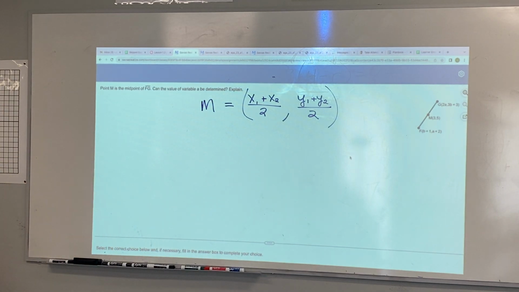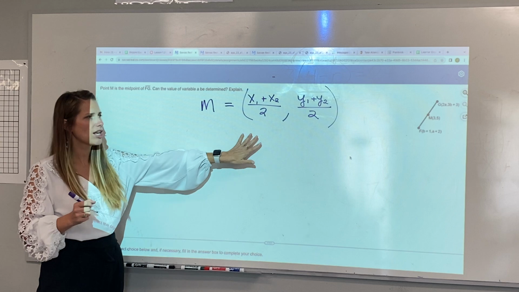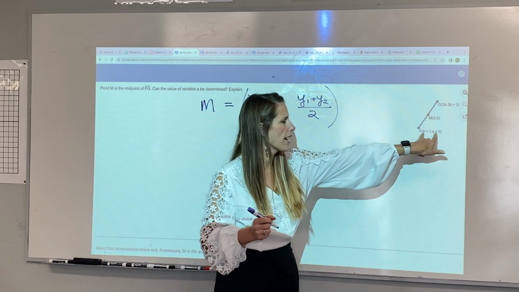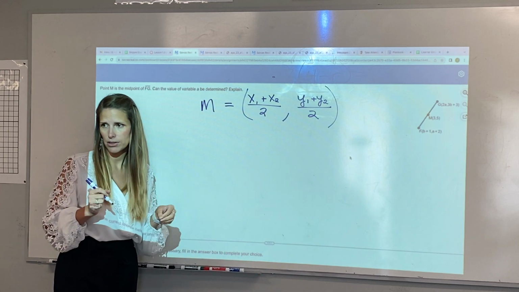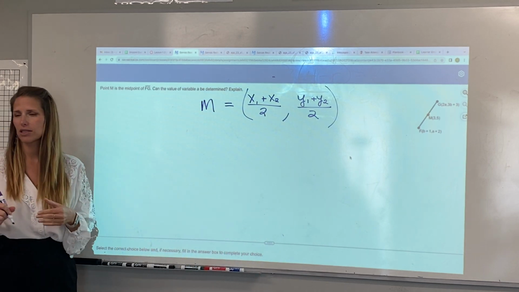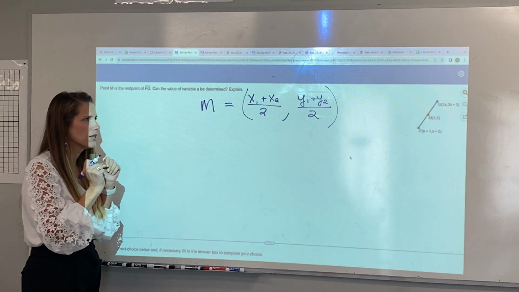Yes, so that's when you were given points, and that's kind of like the introduction to midpoint formula. This is really challenging you because the x and y coordinates it gives you here have variables. So that's what makes this extremely tricky. So we're going to take little baby steps to work through it.